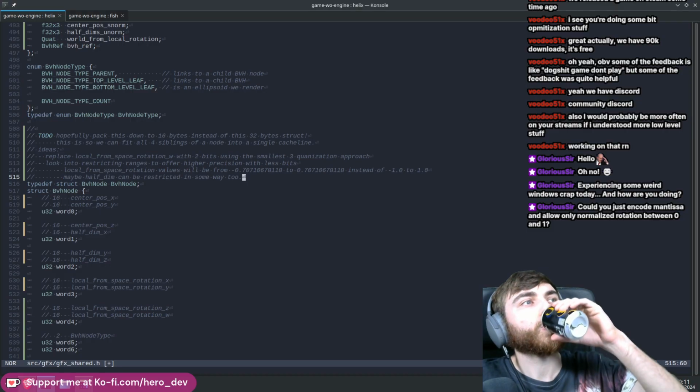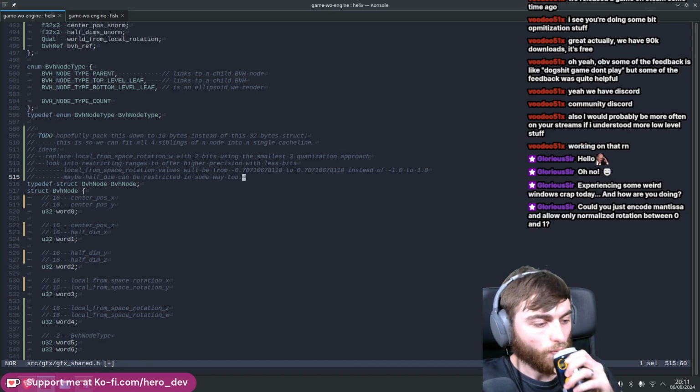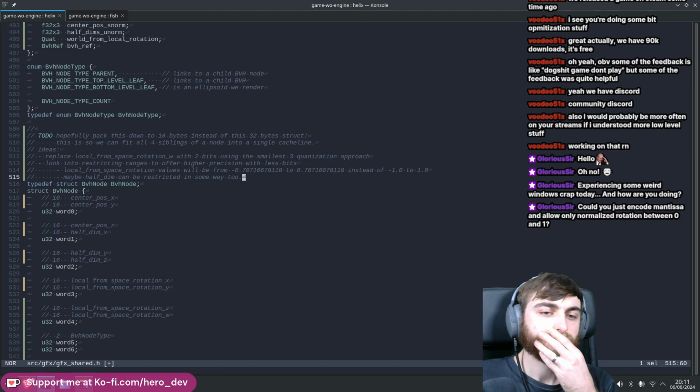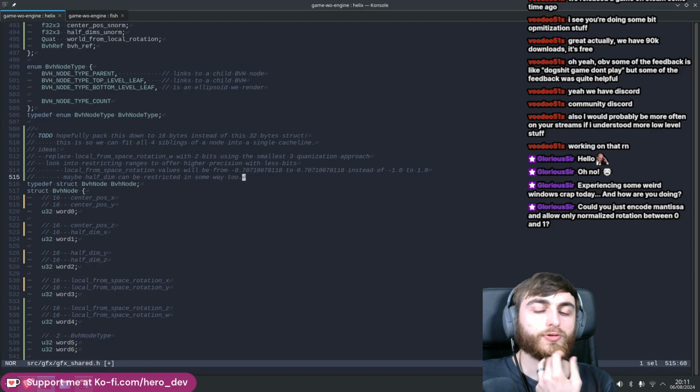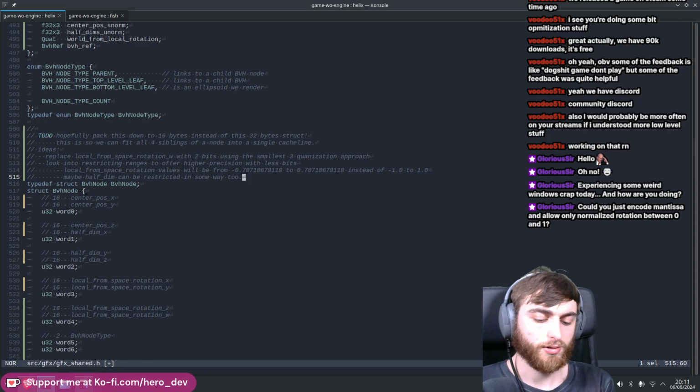Hmm. I'm not sure exactly what you mean by that. So the mantissa gets multiplied by the exponent part, right? So where would you get the exponent from?